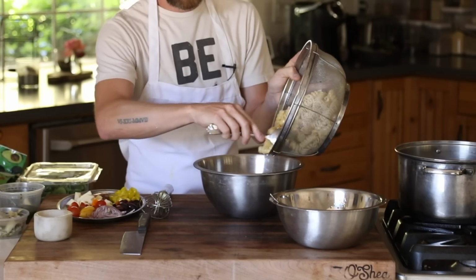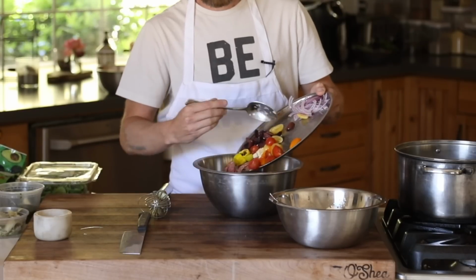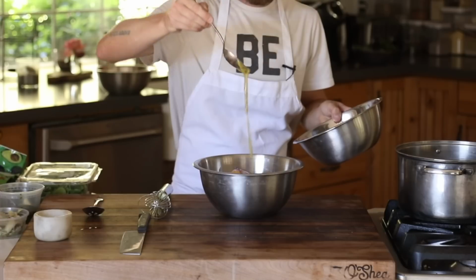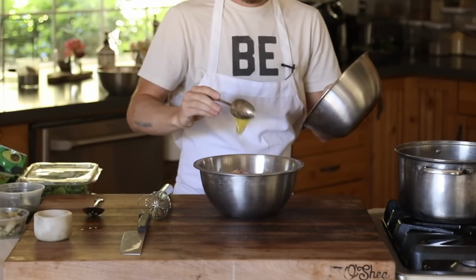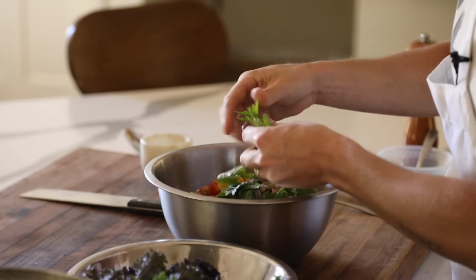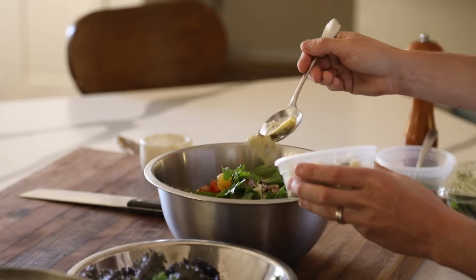Once that's all sorted out, add all the ingredients along with the pasta to a large mixing bowl. Two things I forgot were the marinated artichokes, and I'm going to be adding some freshly torn celery leaves to this as well, just for a nice little herbaceous touch. Then you're going to add in the vinaigrette and give this a really good toss to coat everything in the dressing.